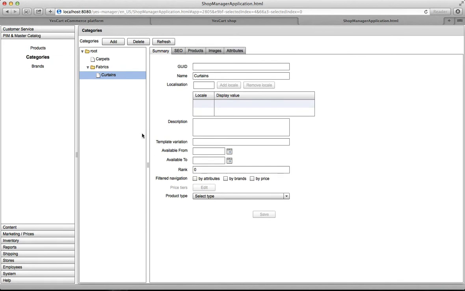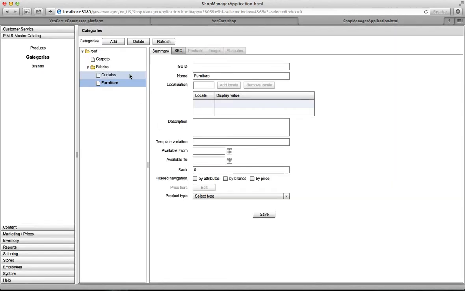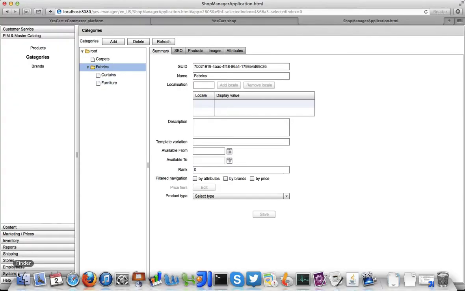We save, and we select fabrics again and add another subcategory, say furniture fabrics, and create another category. Because we've assigned fabrics to our store, everything, all the category hierarchy that appears under it, will automatically be available for the shop.